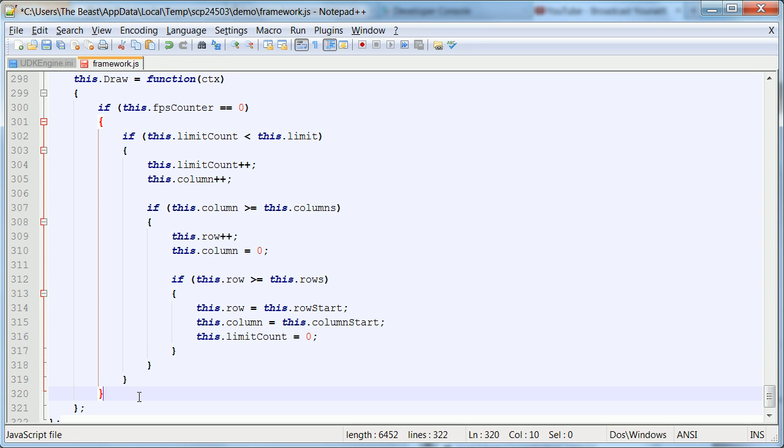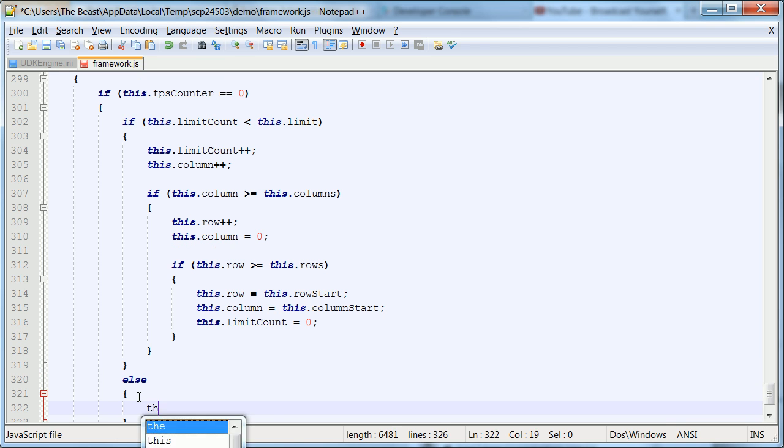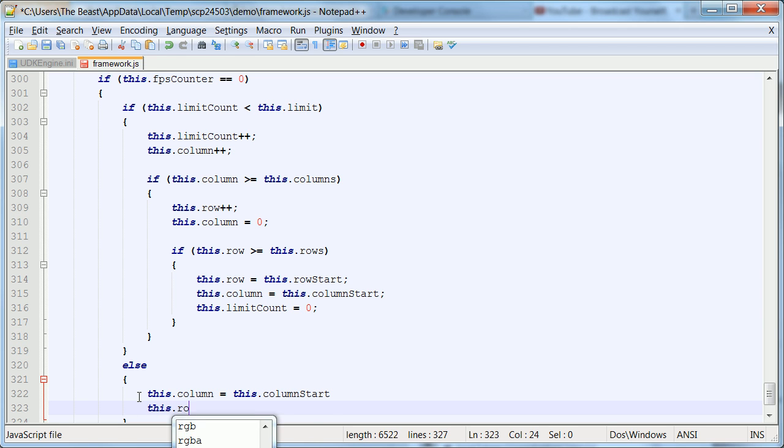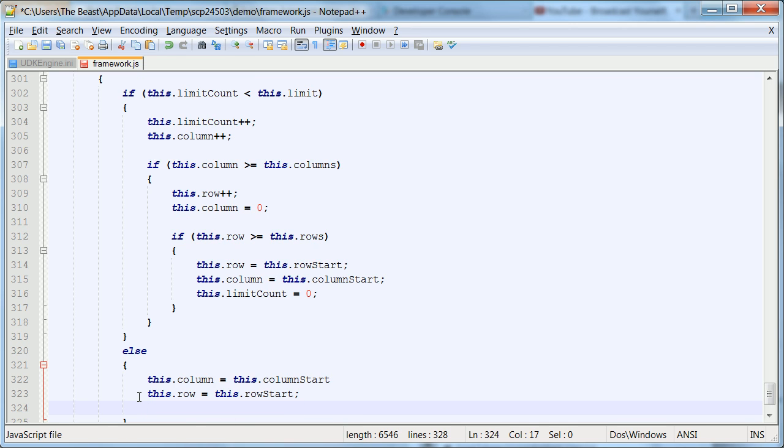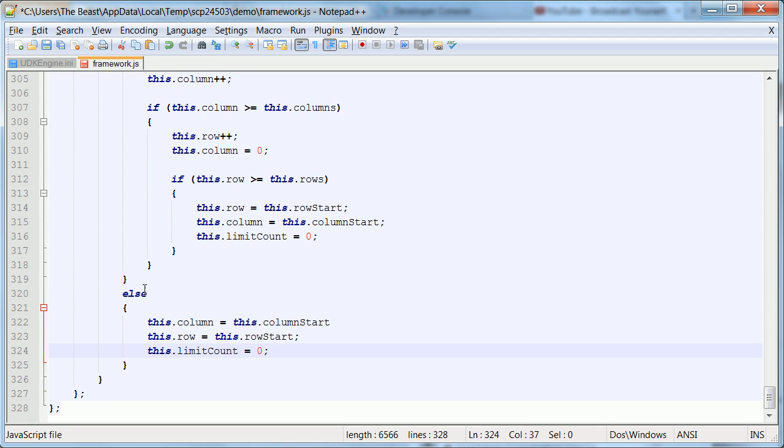So now outside of our second if, we need to put an else. Else this.column is equal to this.columnStart. this.row is equal to this.rowStart, and this.limitCount is equal to 0.